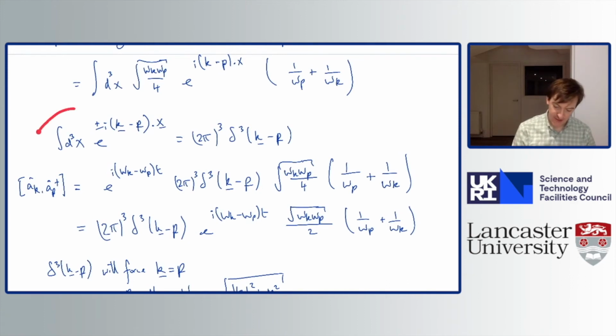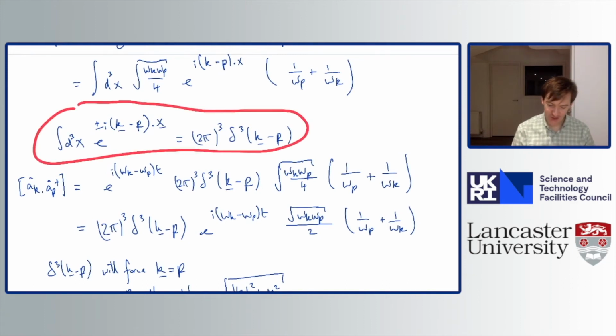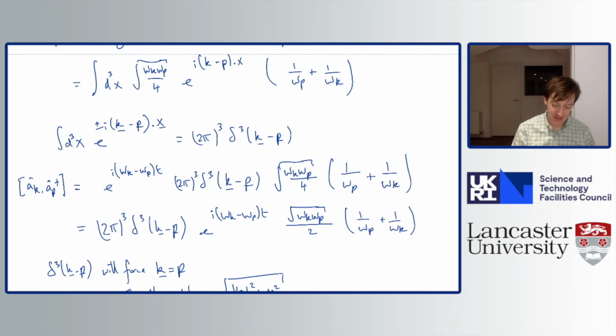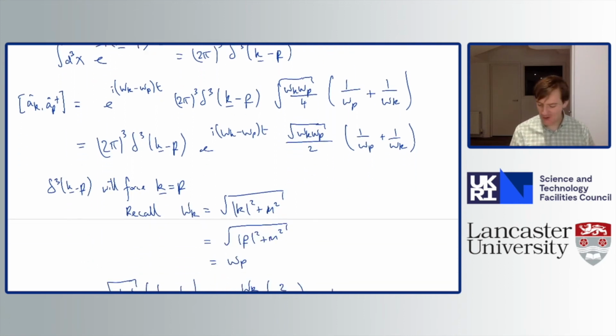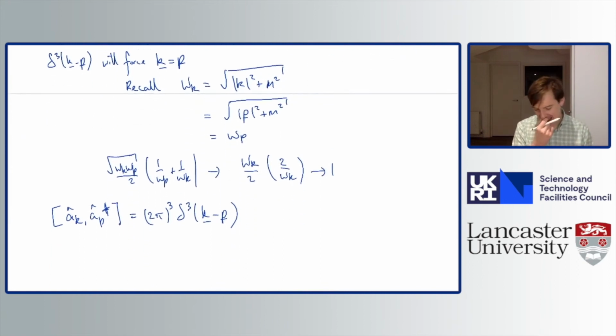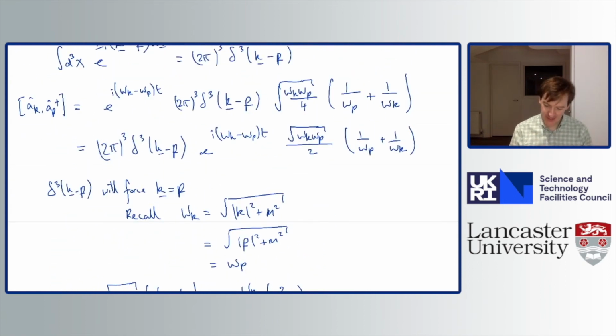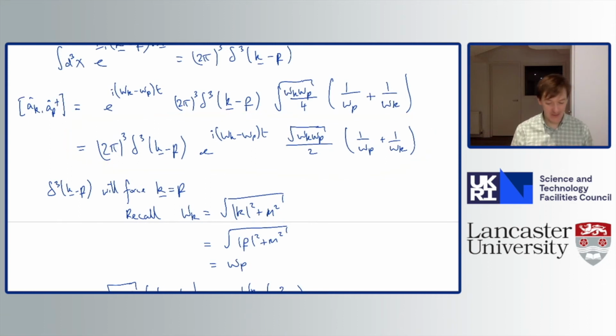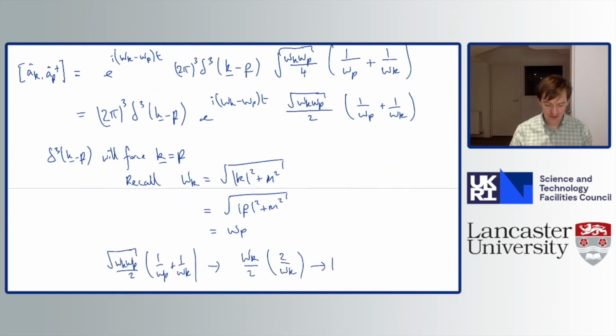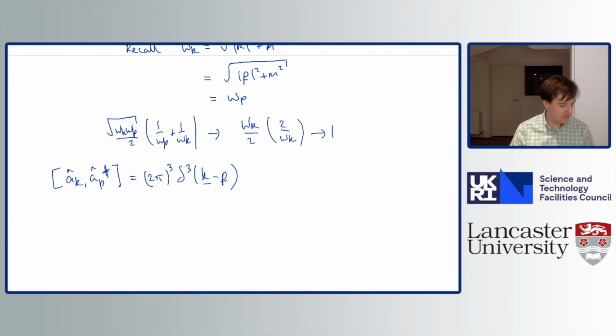Remember your definitions of what delta functions are. Unlike me, I can't remember if it's a plus or minus, but it's of this form. It's a conventional choice, and I forgot my own convention. And then you work through. So when you end up with something that looks a little bit ugly, as we did here, and you're expecting something nice, it may be a sign that you have a little bit more work to do to actually end up with something nice, because normally you do end up with nice, simple expressions.